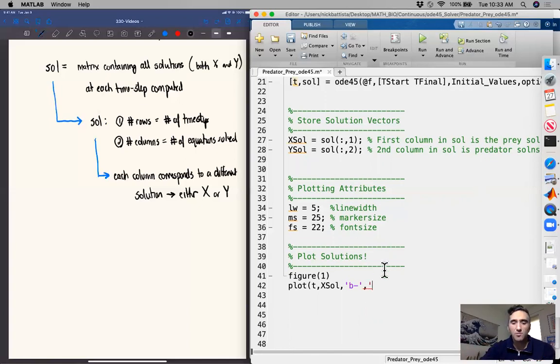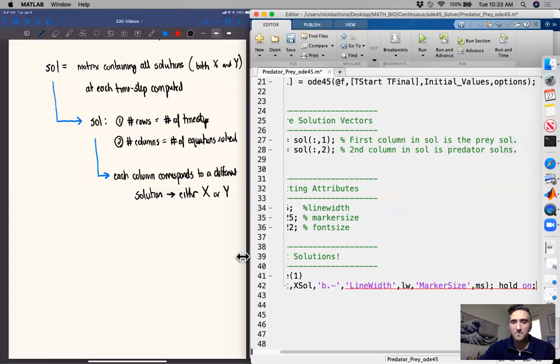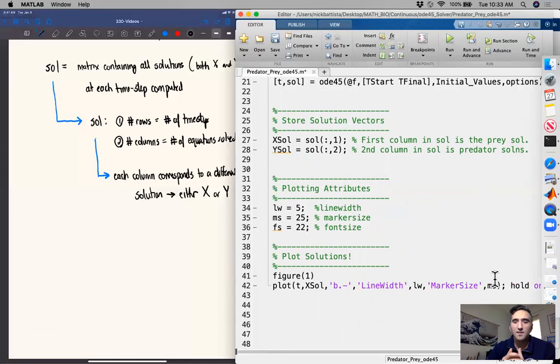So let's make it blue, so there's that B. Let's do a dash. Let's put a period in there so we see each time point as well, besides the line. And we can specify our line width, our marker size, etc. And we can tell it to hold on, so it'll keep plotting everything on top of it.